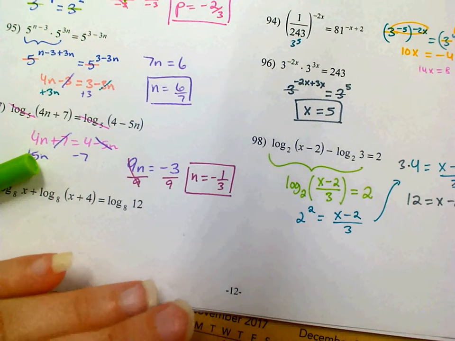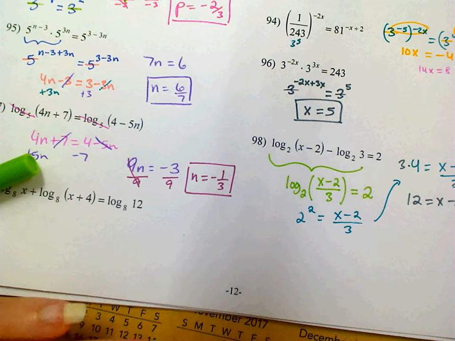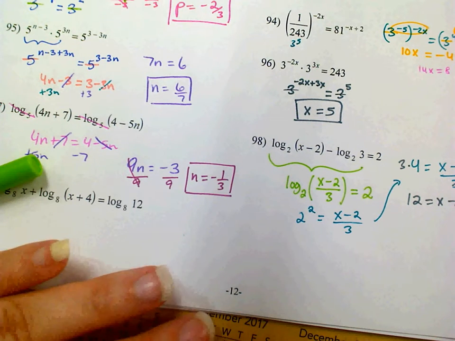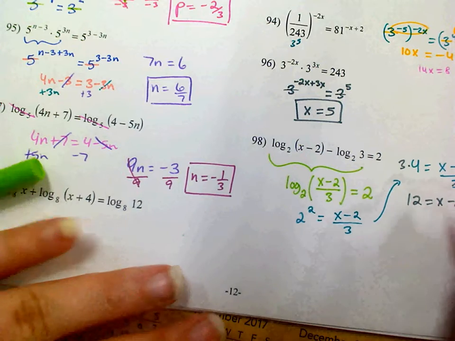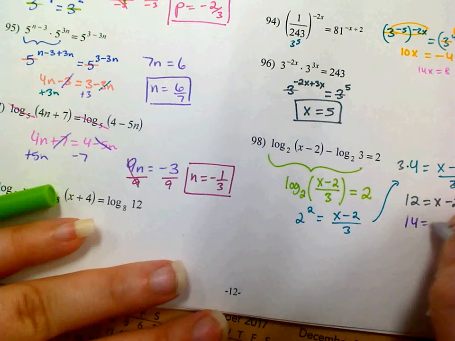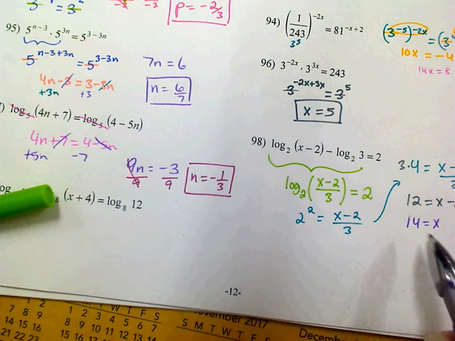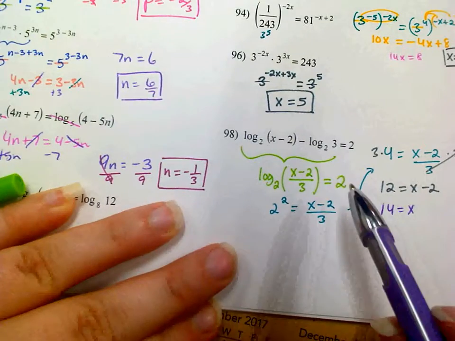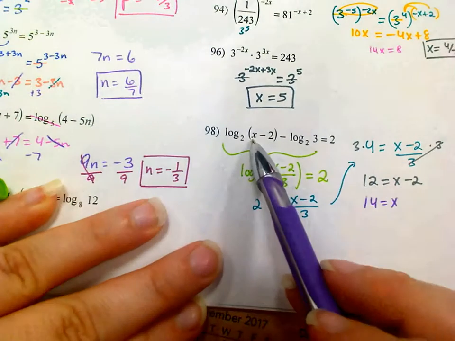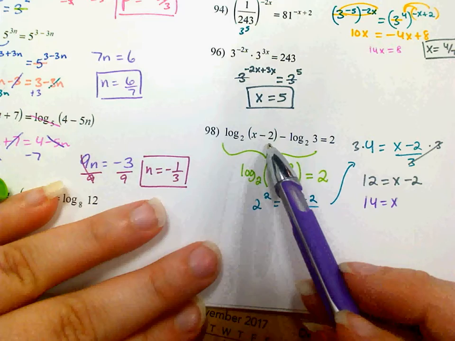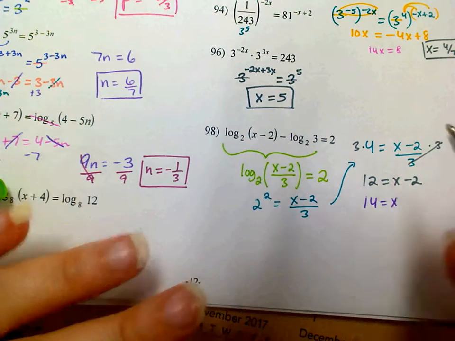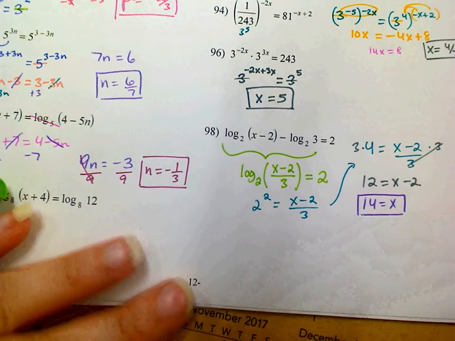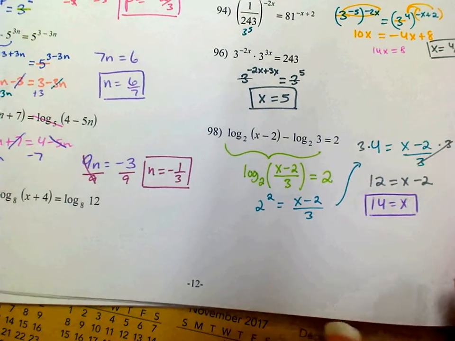I said I was going to check the last answer, and I didn't. I will in a second. And then I add 2, and I get 14. So 14 equals x. The only x I have in my equation is this right here. And if I plug in 14, I get 14 minus 2, which is positive. All I need to check is that it's positive because I know it'll work then. So I'm good. A positive inside the logarithm, not that the answer is positive.